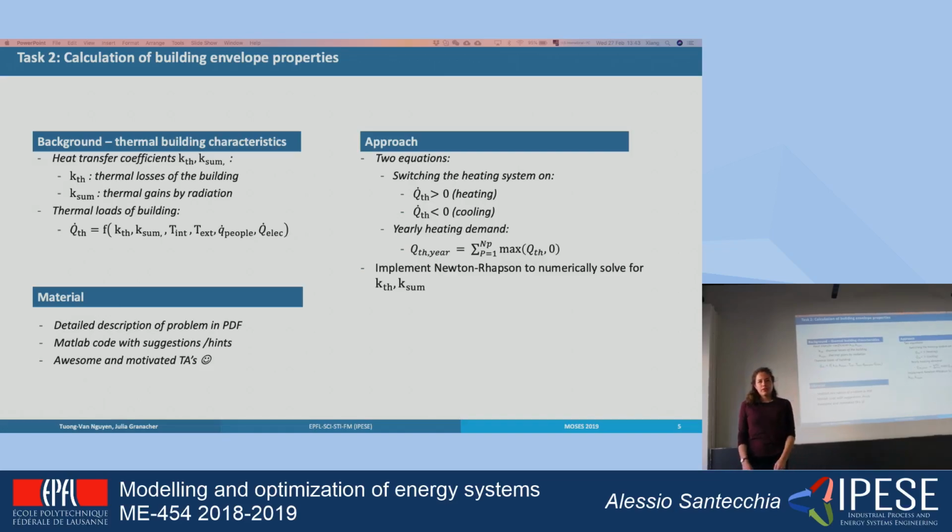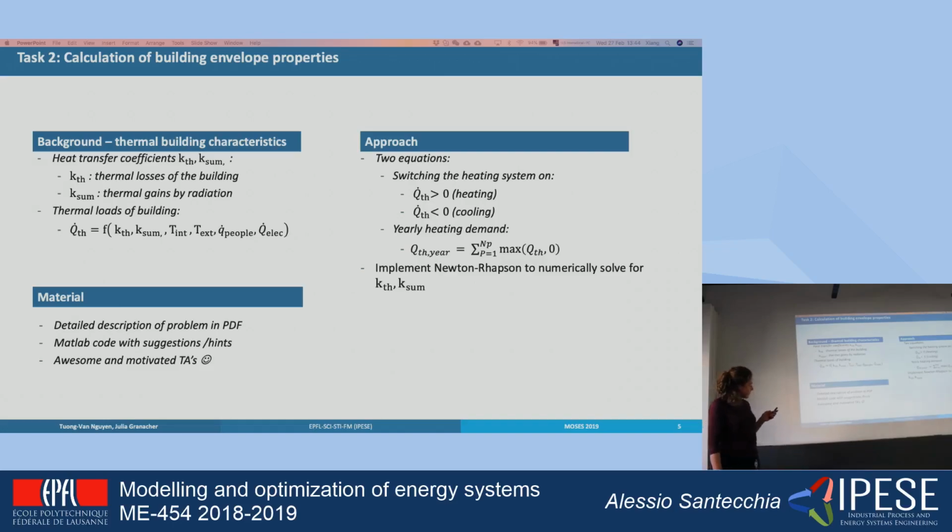And in order to solve that, you're going to apply what Francois talked to you about this morning, which is the Newton-Raphson method, which is a numerical approach to solve nonlinear equations. Those are the things that you will implement in MATLAB in order to get the two Ks. And the material you have, I already mentioned, the PDFs in Moodle, and the MATLAB code we will provide to you, a basic MATLAB code in which we have already some suggestions on how to solve this. Also, we are here to help.